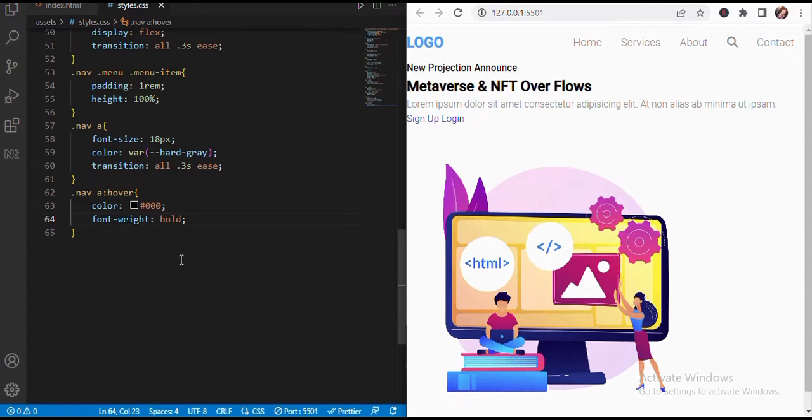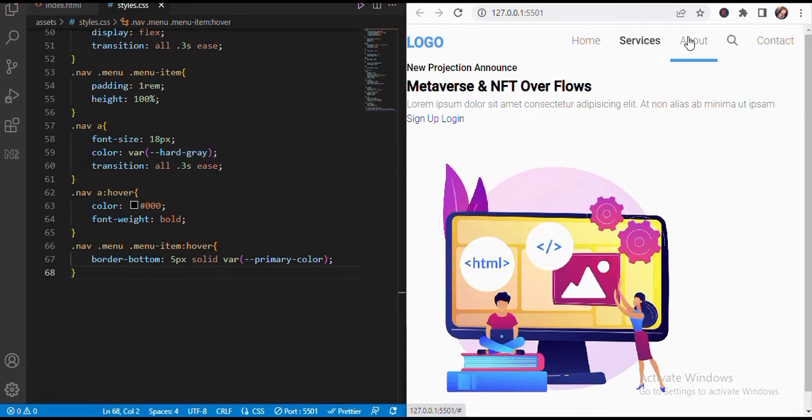Let's move on to adding the blue border bottom when hovering on the menu elements. Let's write nav, menu, menu item, and hover. Within the curly braces, type border bottom 5 pixels width, solid style, and the primary color. Here you go. That's what we want to get when we hover on these.